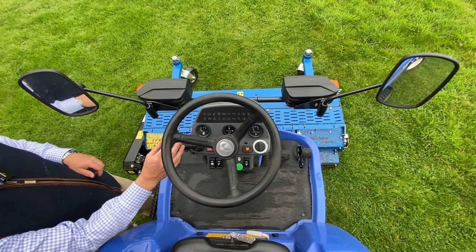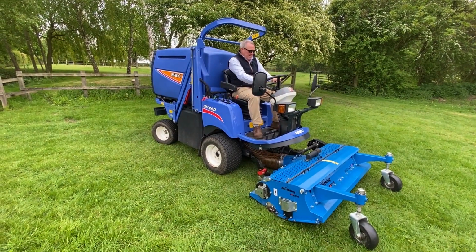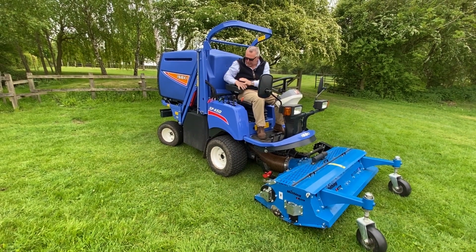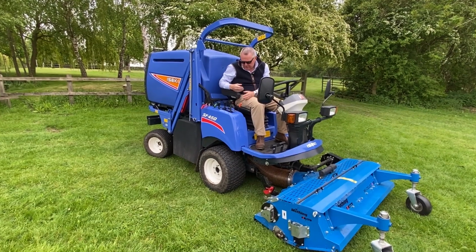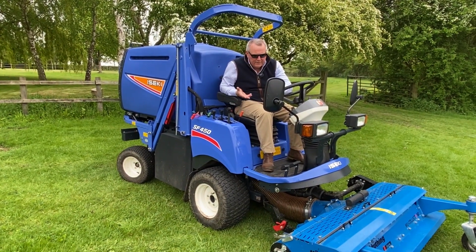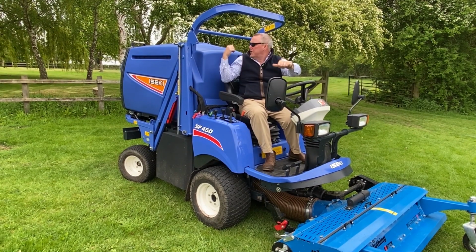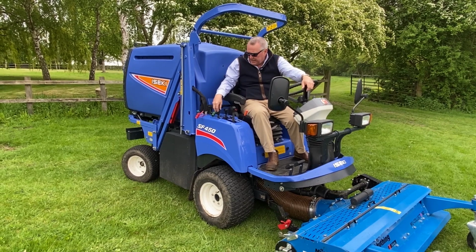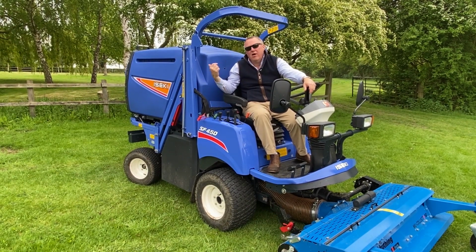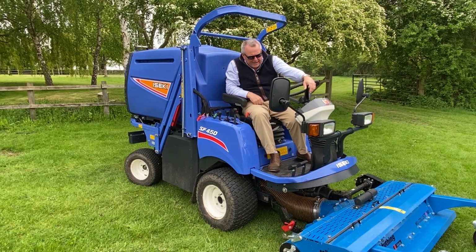Other than that, you've got a beacon light, the hazard warnings, and then your usual lights, indicator, horn, stalk on the left-hand side here. So I'm sat on my nice comfortable air suspension seat, and I've adjusted my steering wheel to where I want it to be. And I can look now over at these controls. So you can start here. This is the lift lower for the front implement, so I can lift up this flail. This lever is what I use to raise the body, the collector at the back. And then this lever would actually dump the grass out. I can actually dump it at any time during that lift. I don't have to lift it right up before I tip that out.